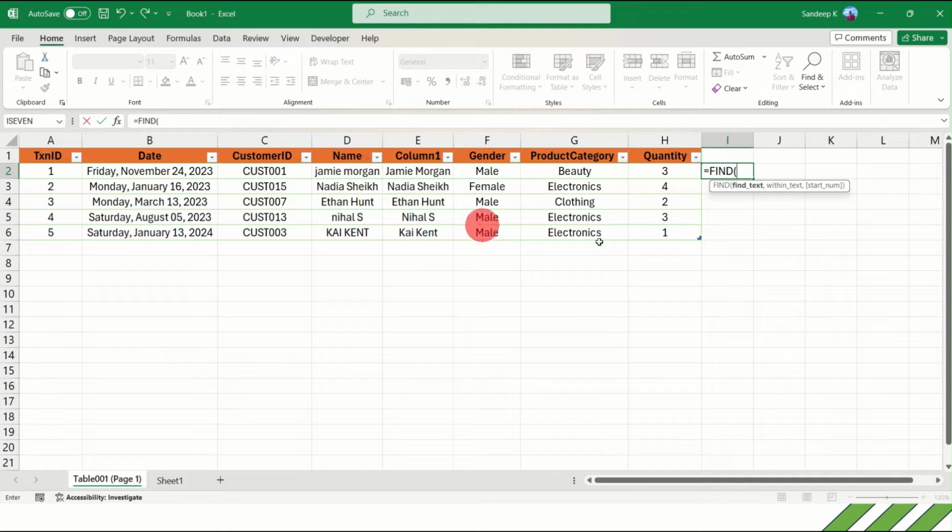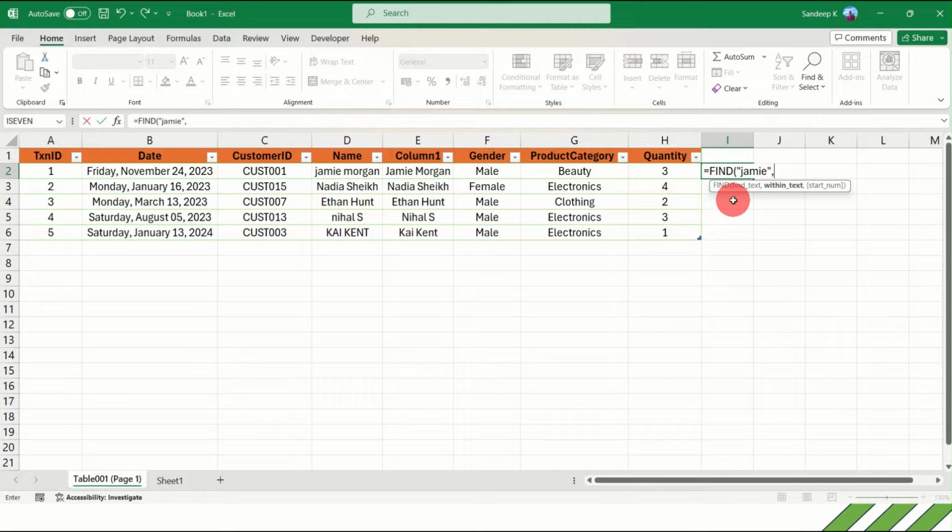So find_text for me here is the first name. Should I just put in Jamie here? If I put in Jamie, the problem will be when the formula autofills itself, it will only find it for Jamie. So for Nadia also, it will try to find Jamie within Nadia Sheikh, right?